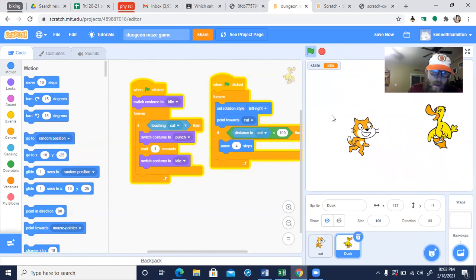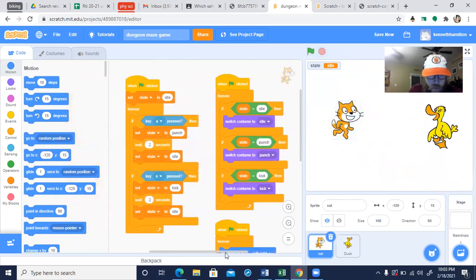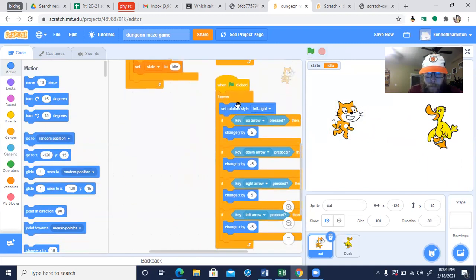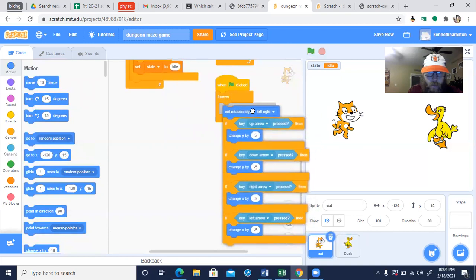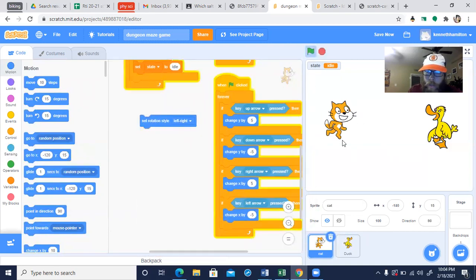And my cat is not turning left. I hit the left button. Is that real quick? That should need to be in there.